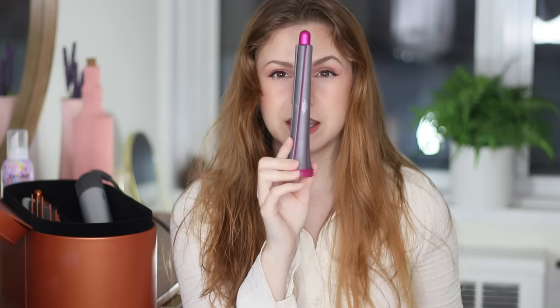Now we're going to style it. The next reason your curls aren't holding is that you're using the wrong barrels. In the Airwrap complete, you have two barrel sizes — a larger barrel and a smaller barrel. I like the look of my curls better with the larger barrel, but they don't last. A good rule of thumb: whatever effect you want, size down. If you like the look the larger barrel gives you immediately after styling, size down to the smaller barrel — after a few hours those curls will fall and look the same. They also have even smaller attachments; I have the 0.8 barrel which is also a longer length. If you have longer hair and your hair falls off the barrels, they do make a longer length one.